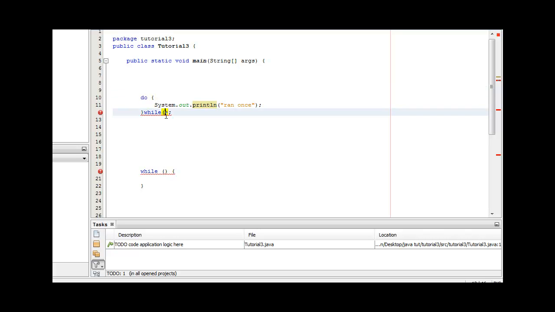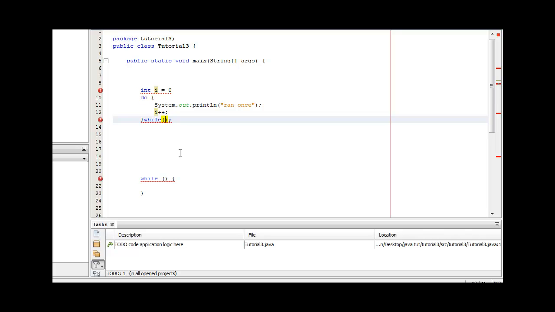I is less than 1, like int i equals 0, and here I plus plus. While I is less than 100, I'll keep doing it while I is less than 100. And that'll print off a lot of "ran"s.